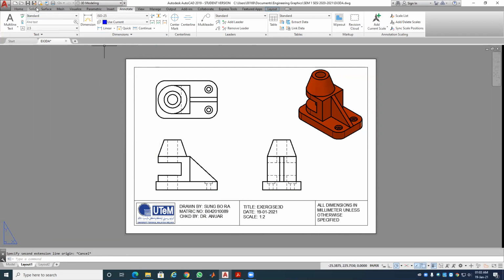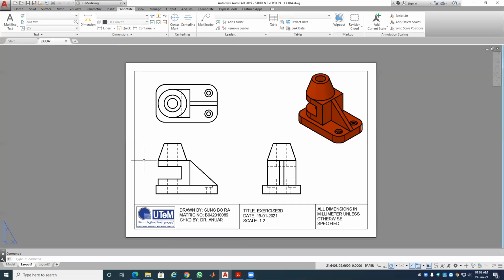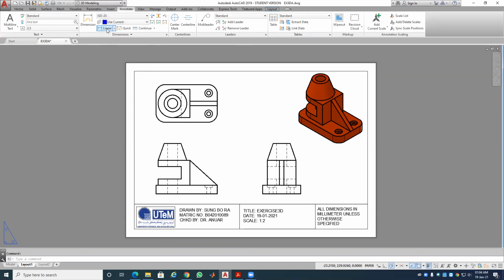So you can save it first, close this, and maybe wait for a while, and then open it again. So now you can try to do the annotate again. So from there to here.